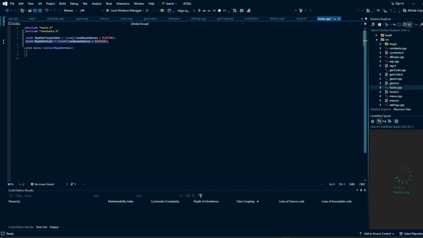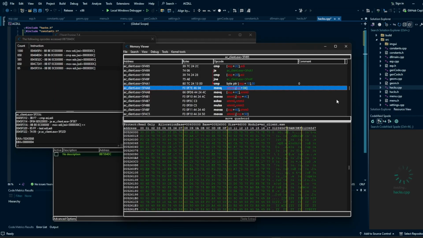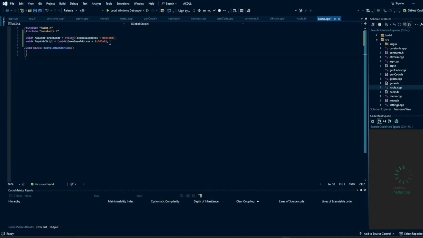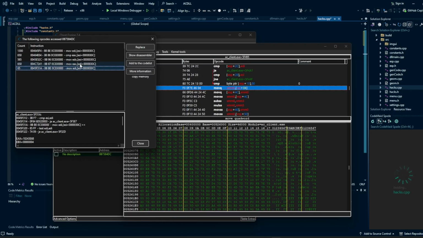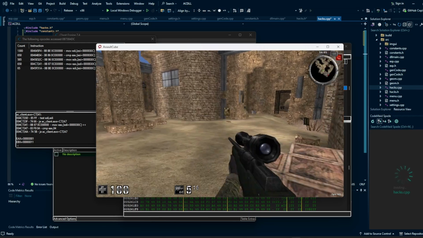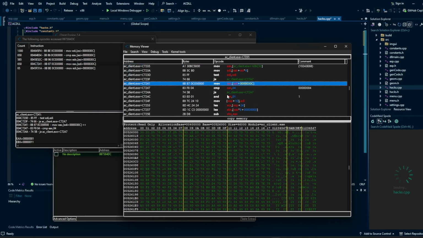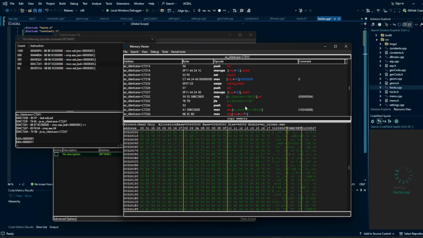Now that we have those two offsets, let's do the same thing for the other one. So like I said before, one of these functions is the radar. We're just gonna have to guess which it is. Now that we have the addresses for the actual map, let's try to find the addresses for the minimap. So like I mentioned before, there's gonna be another function, which is one of these, which is gonna be drawing the map, or the radar, whatever you wanna call it. So we can just guess. And it should have the same format as the other one.